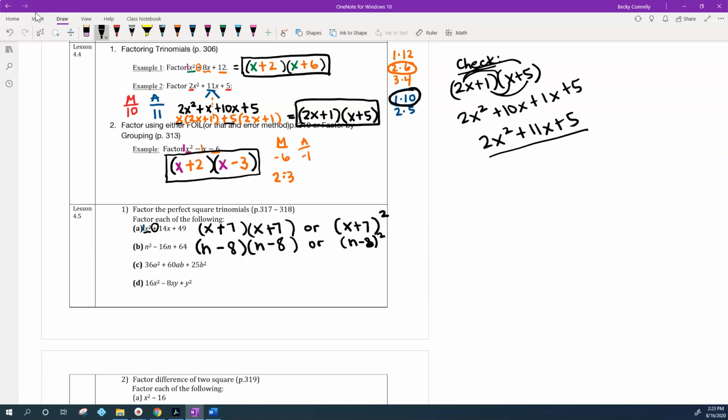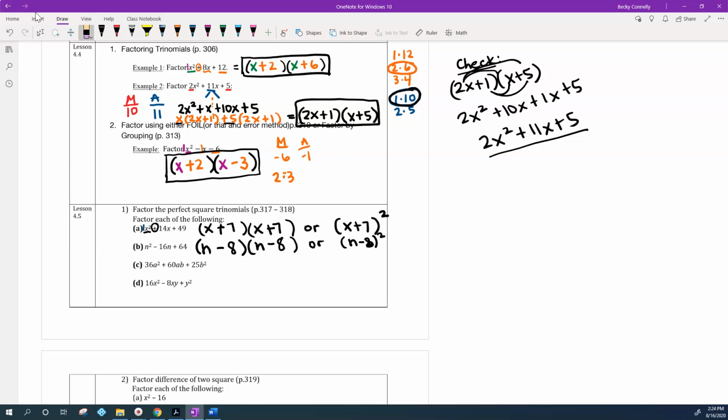All right, now on this kind where the leading coefficient isn't 1, there's actually still a shortcut that you can take. These are called perfect square trinomials because notice that in my first term, I've got 36, that's a perfect square, and in my last term, I have a 25, and that's also a perfect square. So I can rewrite these, and that's what I want to do to help see what to do here.